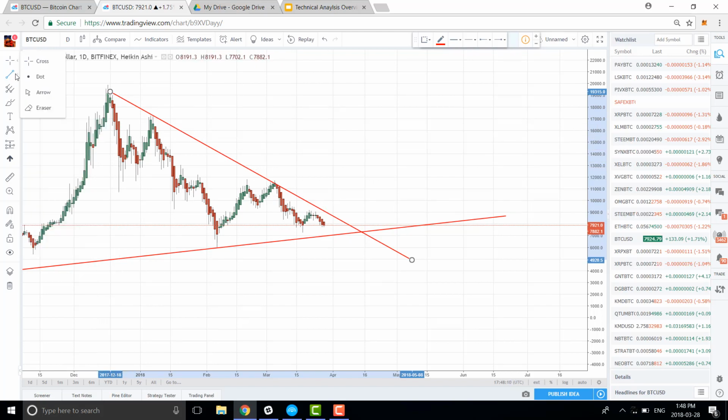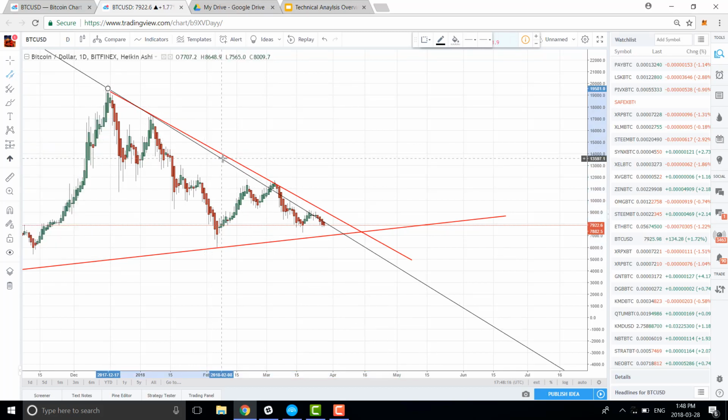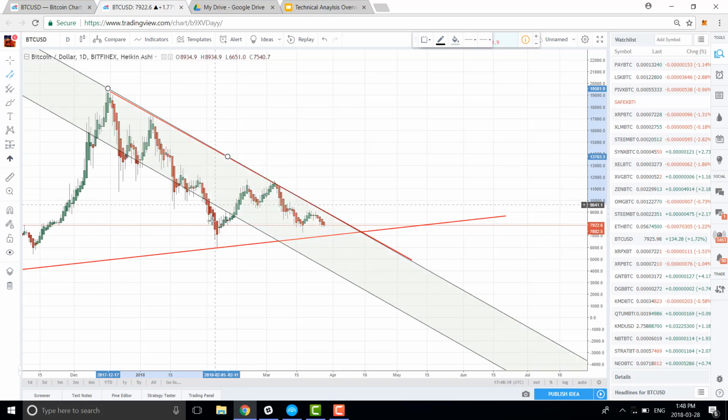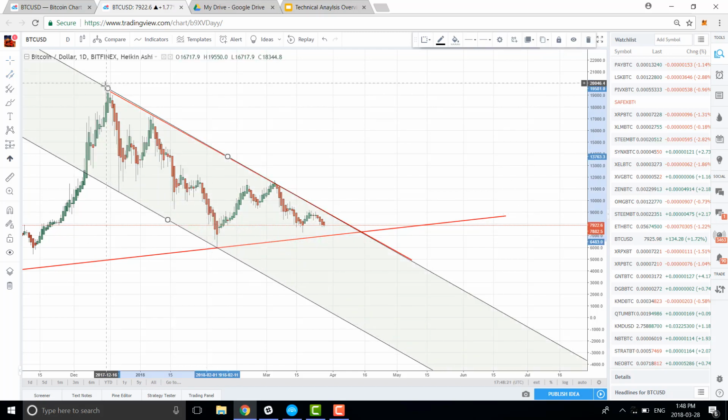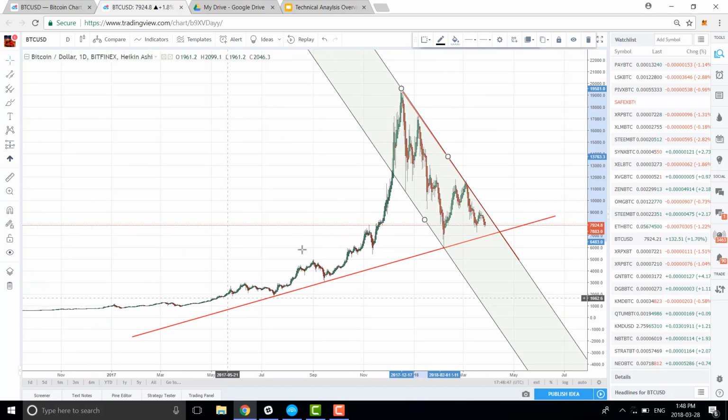Here, I'll take this, a parallel channel. I'll take that. So this is tag this, hit the top. It needs to hit 2 times for it to be specified as a trend. And then it almost hit, came down and hit a second time, came up for the third, and that's it. So in the medium term, we've been trending down, but in the long-term picture, we've been trending up.